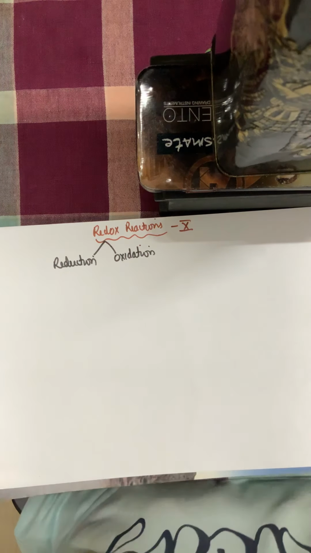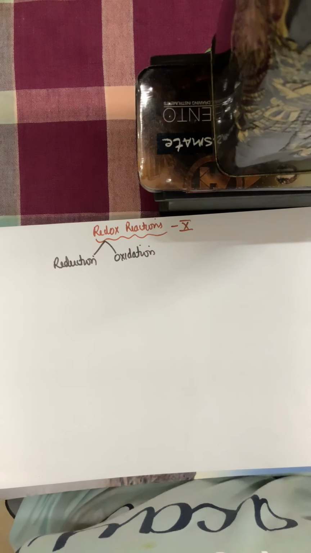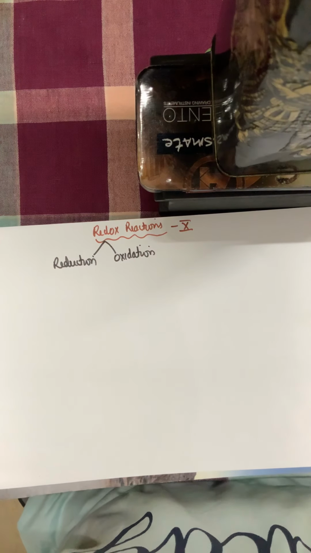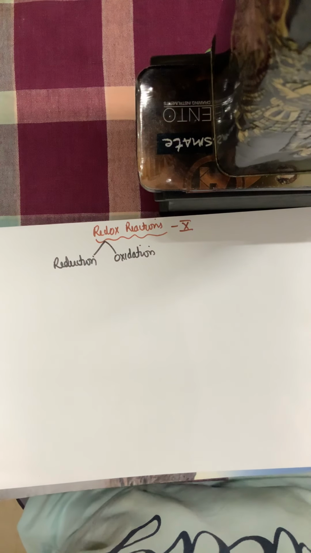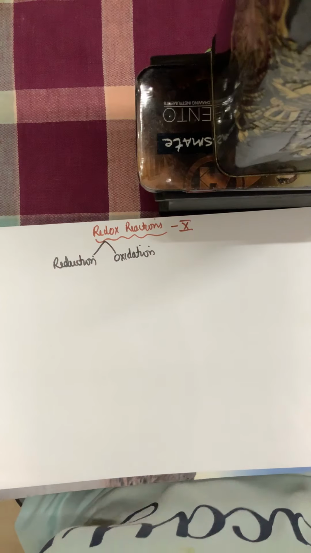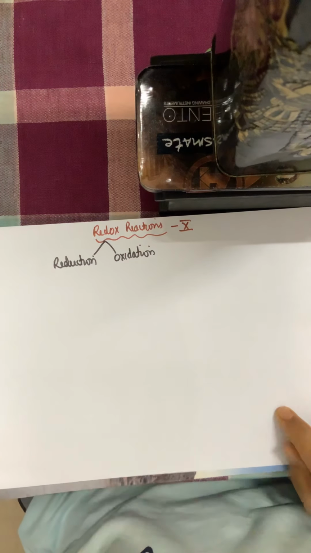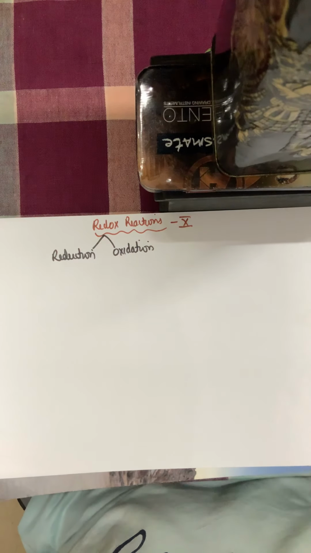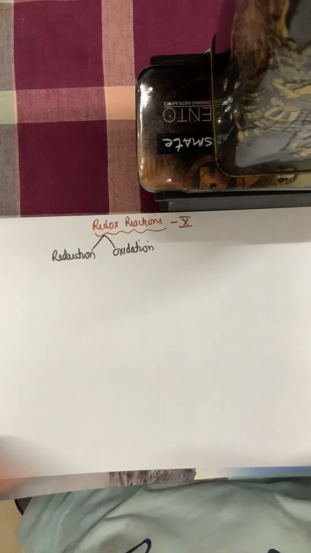Now this redox reaction can be a simple redox reaction, it can be a combination reaction, decomposition reaction, displacement, double displacement, disproportionation, etc. All kinds. But for redox we have special criteria to check it. For checking a redox reaction we need to check whether there is oxidation and reduction happening, for which we will try to identify the criteria.